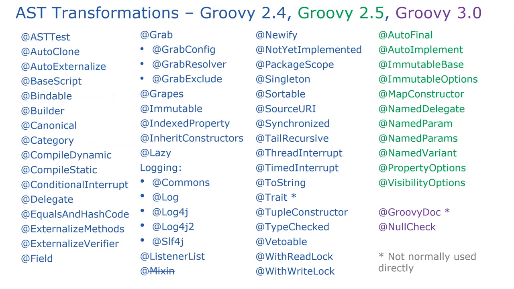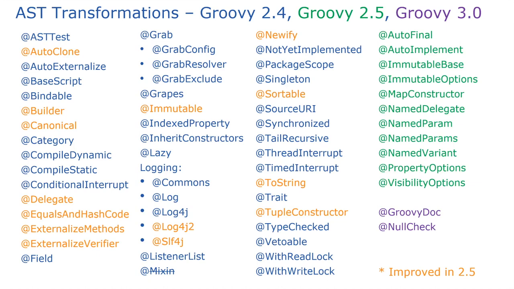2.4 had quite a large number of those. They've been evolving since 1.6. It started off with 10 of them, then 13, building over time up to the complete blue list in 2.4. 2.5 has added a whole bunch of the green ones there, and there's more in 3. I'm not going to spend too long talking about the 2.5 ones, but I'll quickly go through those.